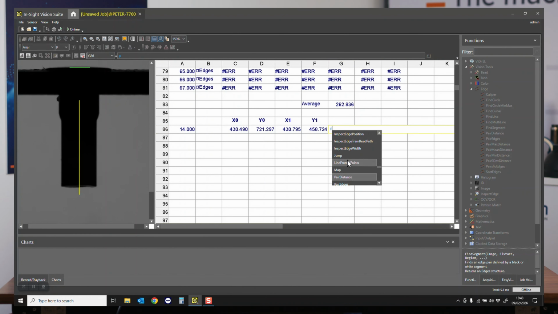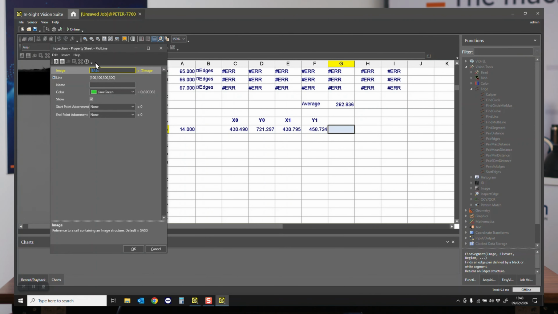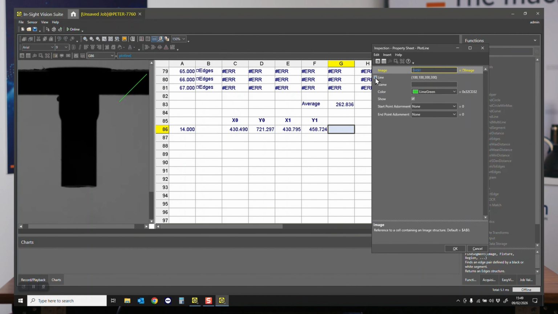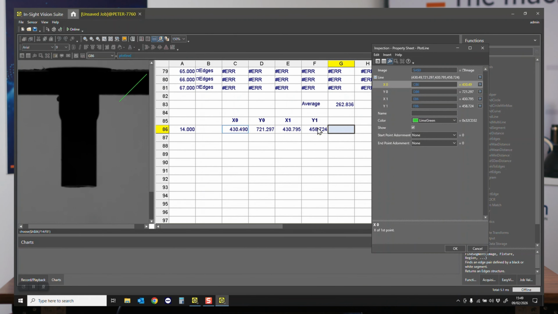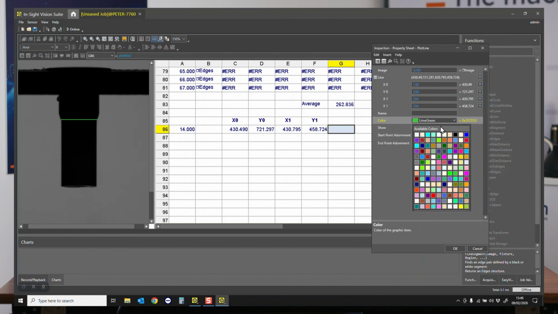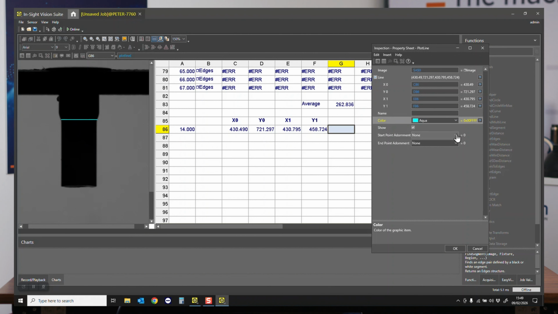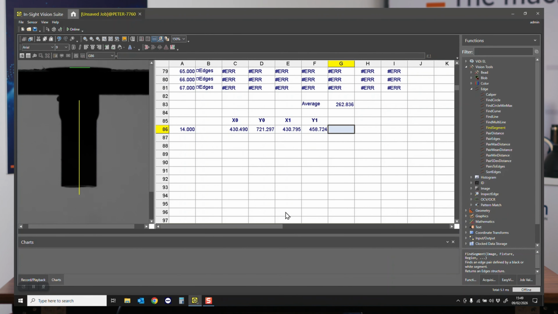Now what I'm going to do is plot a line, and I can pick the coordinates for that off my spreadsheet like that. And then in honor of Logan's jumper, if you know, you know, I'm going to select this aqua color to plot that.